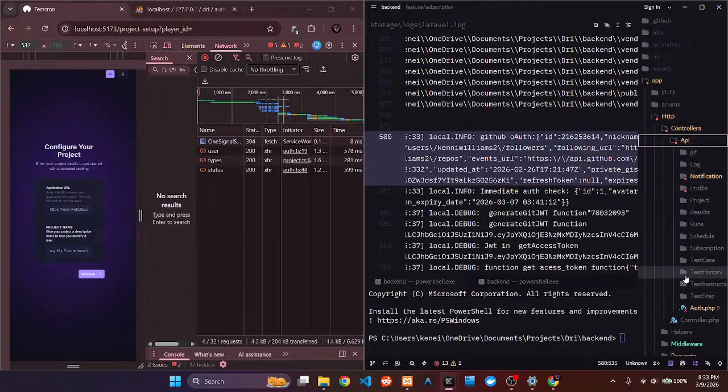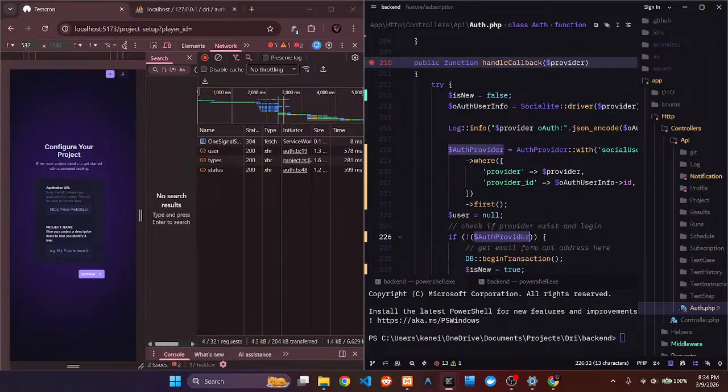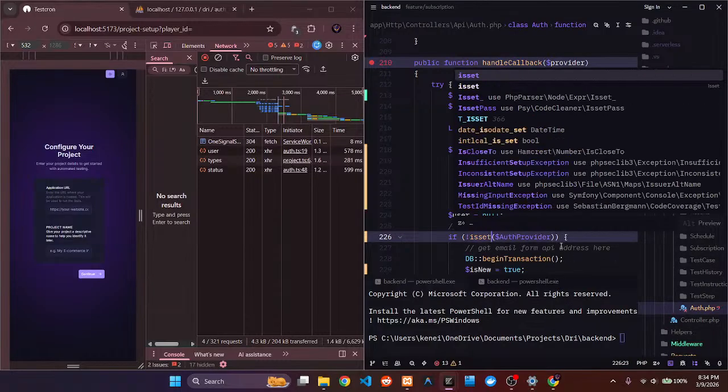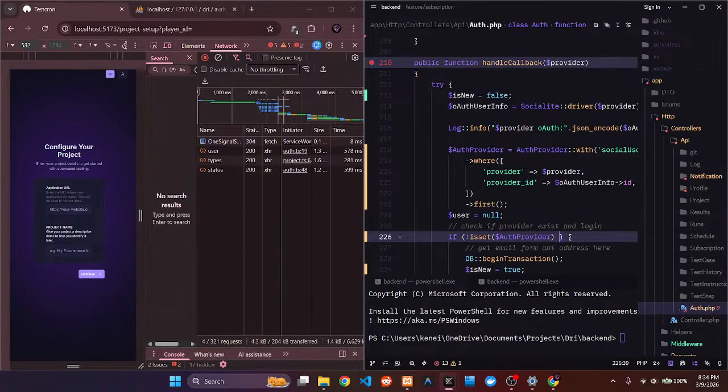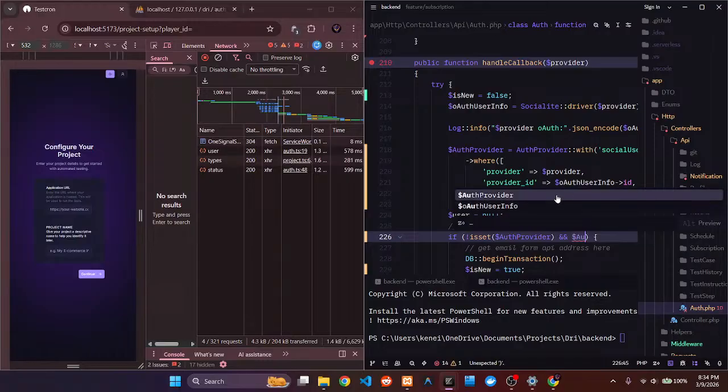Controller, API. Alright, so we should fetch a user here. Let me use isSet, set, and auth provider.